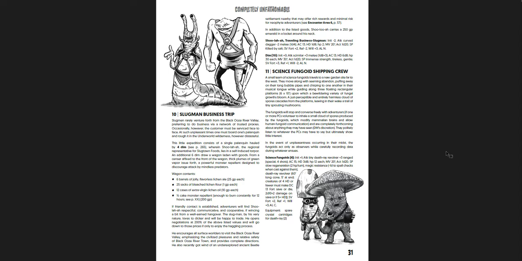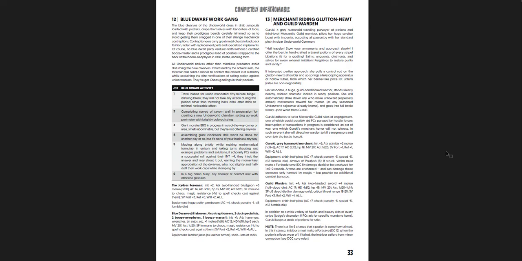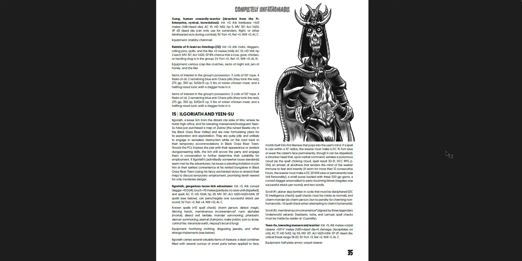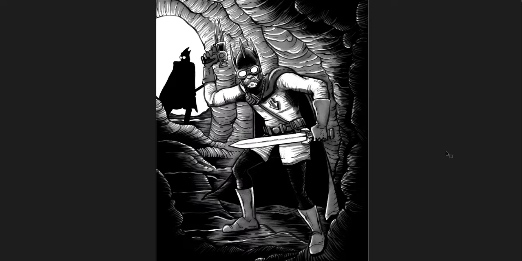I love these different entries. Slugman Business Trip, Science Fungoid Shipping Crew, Blue Dwarf Work Gang, Merchant Riding Glutton Newt and Guild Warden. What he's selling. The Mutineers, Ilgoriath and Yin Su, Underworld Ranger Patrol, Blind Antler Men. It's kind of horrifying. Really gross.